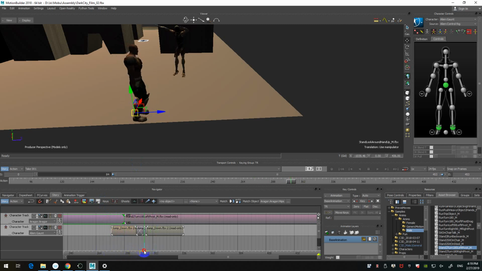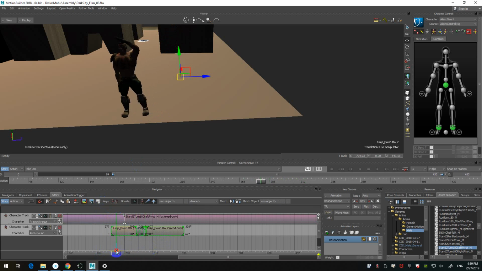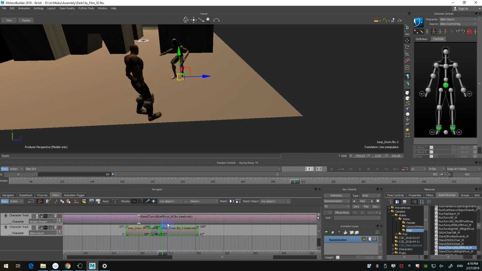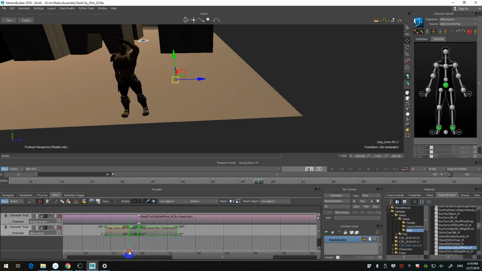He's too early, so what we have to do is push the jump earlier, so he turns almost right after the touchdown. Okay. So you can move all of these in the timeline by just selecting them and moving them backwards. So let's say he touches down, and then a few frames after the touchdown, Aragorn starts turning.